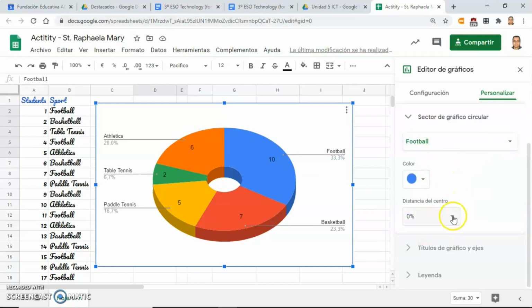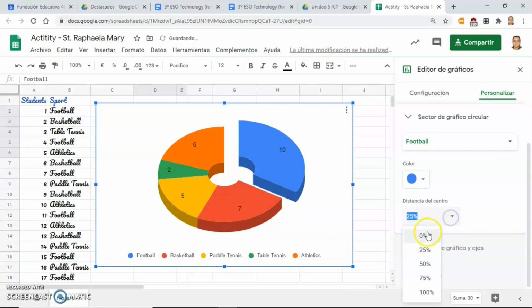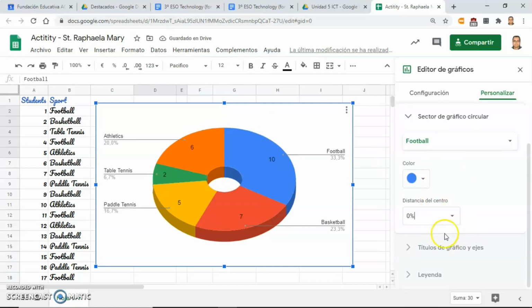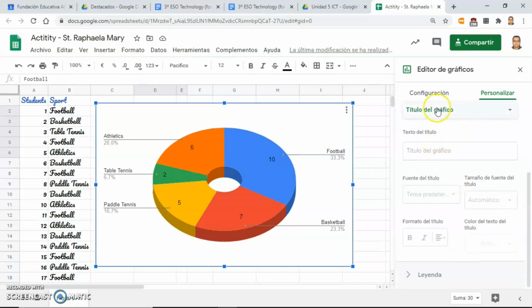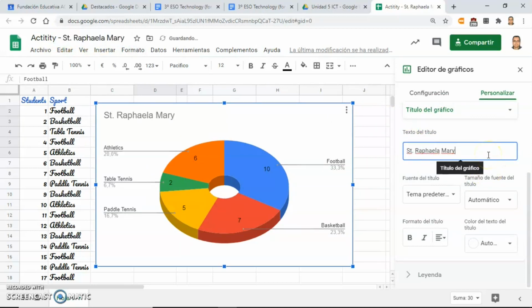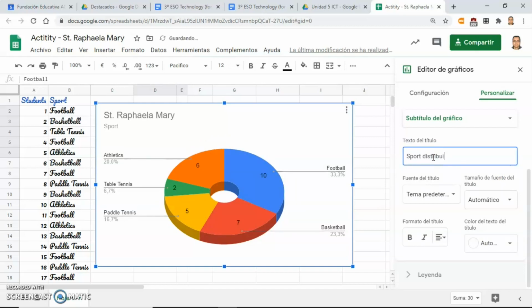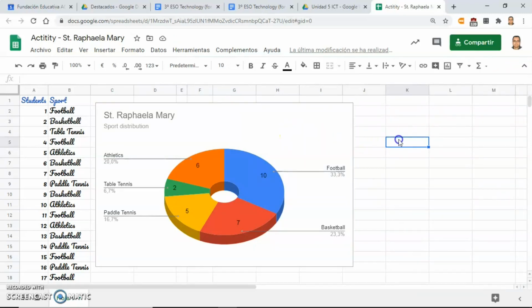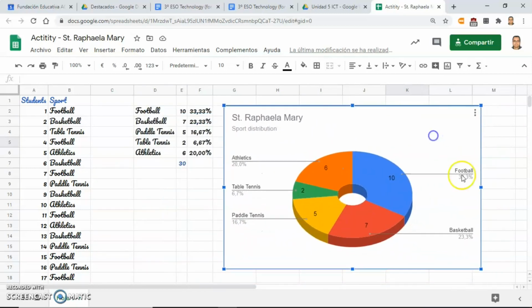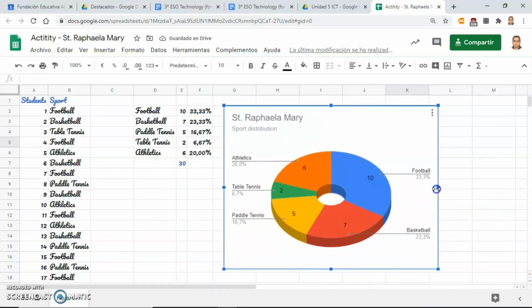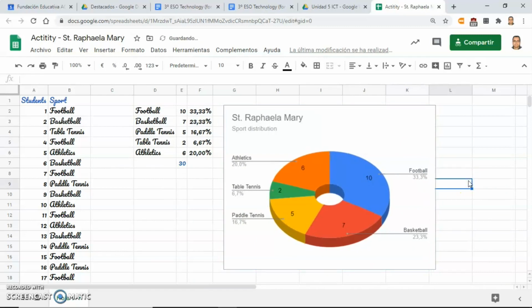You can change this kind of thing here, but in that case we don't want to, or I don't like it for this purpose. We can give it a title. We can give this title. Copy and paste is always so nice to avoid mistakes. Okay, and then we can say here sport distribution, for example, so we can stop it like this. You can set the size that you want, set it in the right place, maybe like this. Perfect. Thanks for your attention. Good luck.